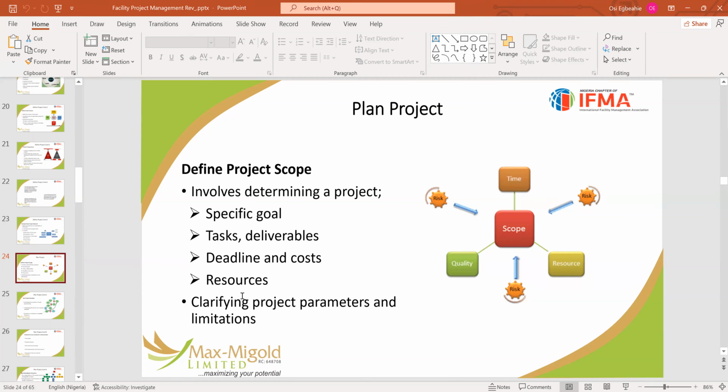You need to know exactly what the project parameters are. Say you are expected to build the whole living spaces in a particular house. Then the client will say, do not include the toilets. Toilets are not part of the scope. If you go and tile the toilet because of your zealousness, you have just done what you call an out of scope job. You will not be paid for it.